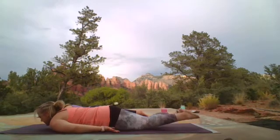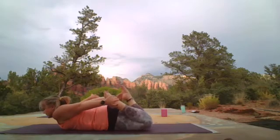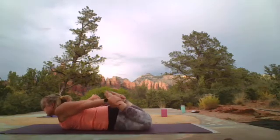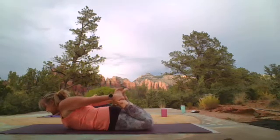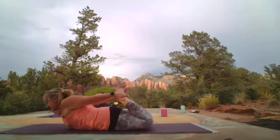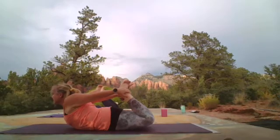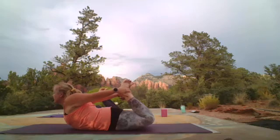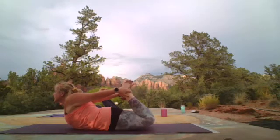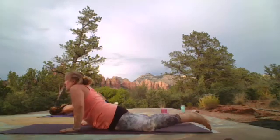Back to center. This time bend your knees and reach back for the outside of your feet or ankles. Once you have those, please bring your knees back together again. Maybe flex the feet. Hold the belly tight. And on an inhale, you kick into the hand. You want to pretend you have a block or something between your knees, so try not to let them flare out. The gaze is forward. Maybe you rock on your belly button for 3, 2, 1. Release and press slowly back for child's pose.